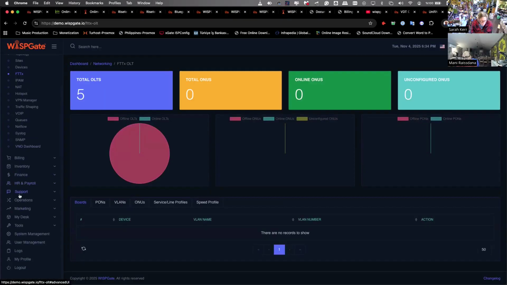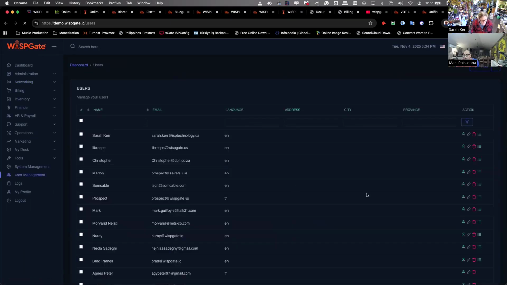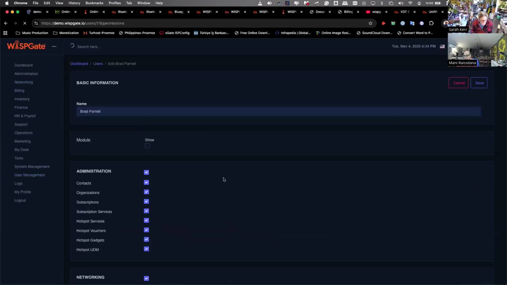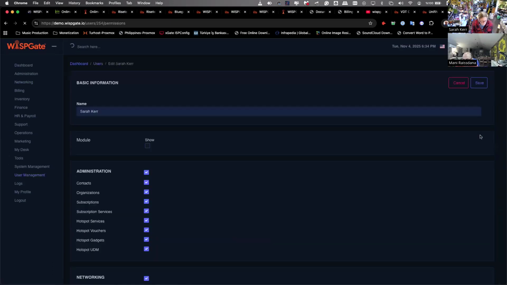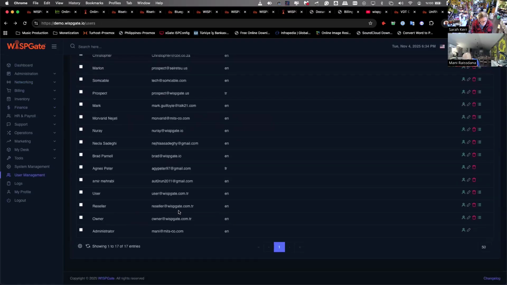If you really don't want to utilize CRM modules, you can simply hide them. Under the user management, we have a comprehensive permission setting. I just want to show you the permission setting per user.